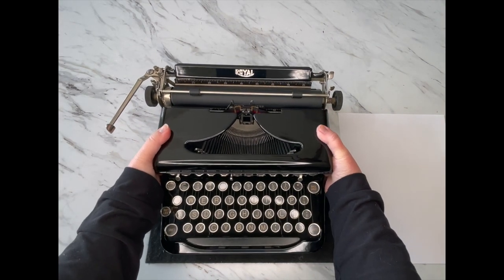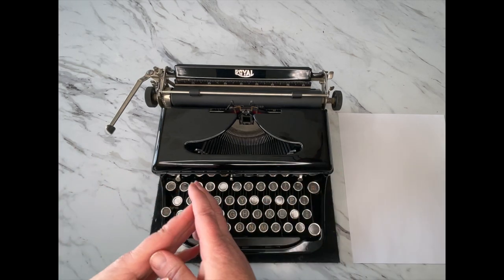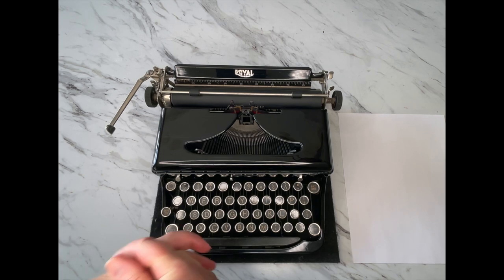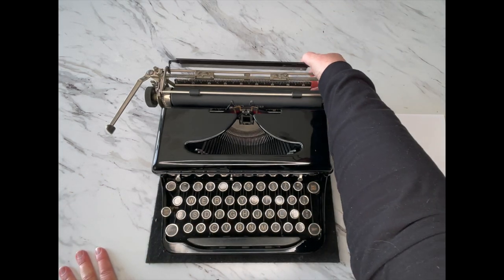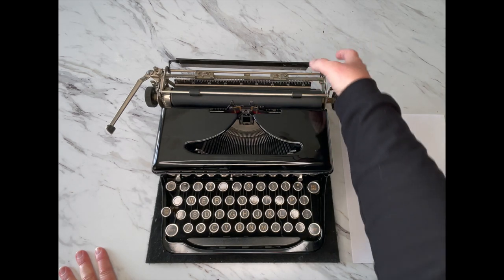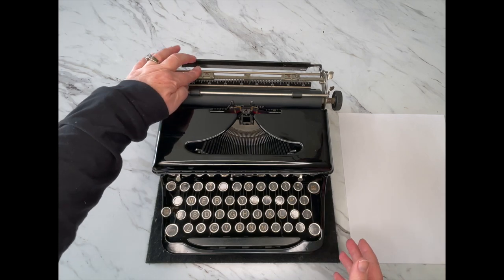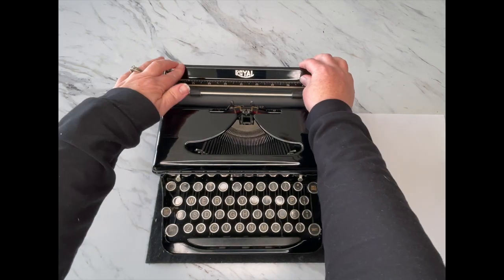Now the Royal Model O is kind of a basic typewriter. It doesn't have some of the extra stuff. For example, there's no tabulator on a Royal Model O. But to set the margins, you need to flip this back panel and then you just press and drag your margins, okay? Just like that. And then put this back.